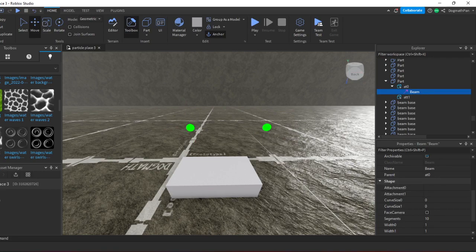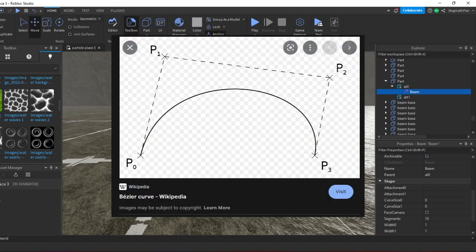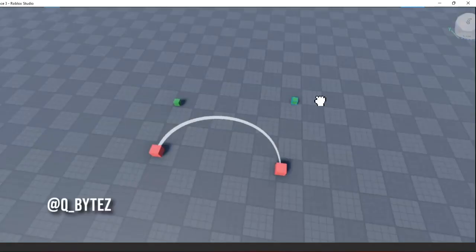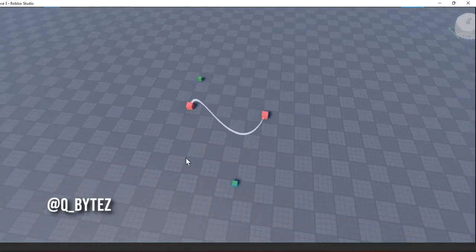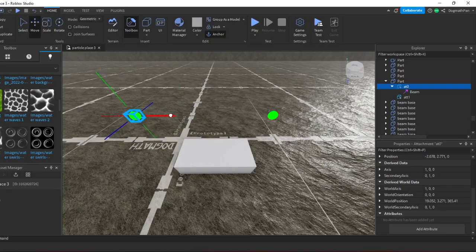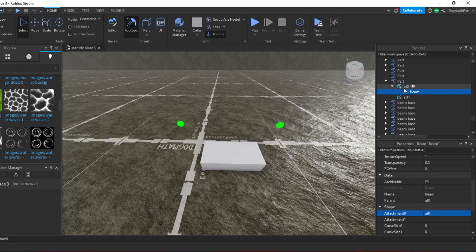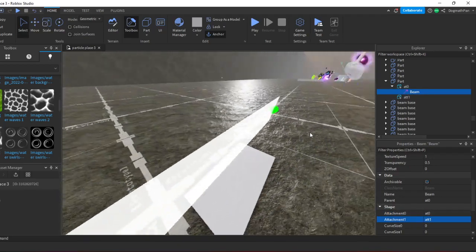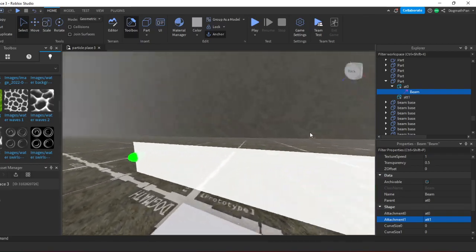And so first off, I'm gonna explain to you how the shape of the beam actually works. So the beam itself works by a mathematical equation called the Bezier formula, the Bezier curve. And it's basically made up by placing 4 points along one line and then having one curve being drawn that represents the path of that line. So right now, right here, we have 2 points. Put attachment 0 to 0, attachment 1 to attachment 1. When you put 2 points, it makes this one singular straight line, right?